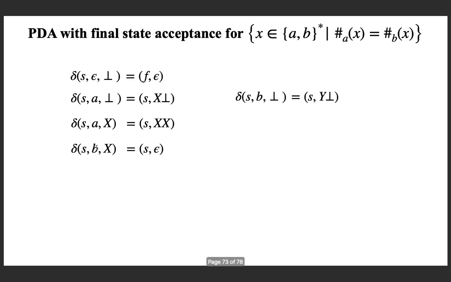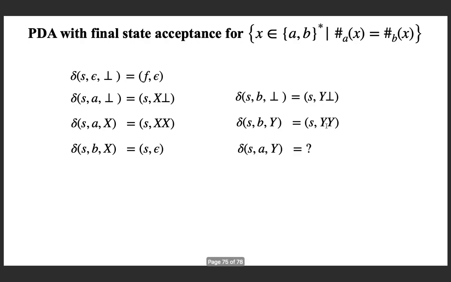Now look at this case. Suppose you start with a b, the first symbol is a b, then you have to remember the number of b's using another variable, say capital Y. So just like X, Y is going to remember b's. Now suppose you are getting a b while you have capital Y on the top of stack. No doubt you have to push one more Y, the symbol representing b. That's what you are doing here.